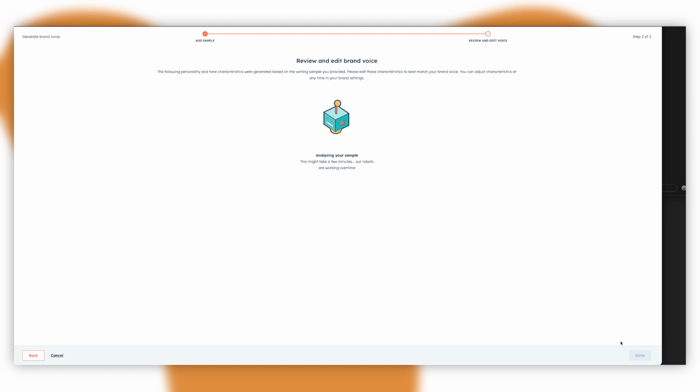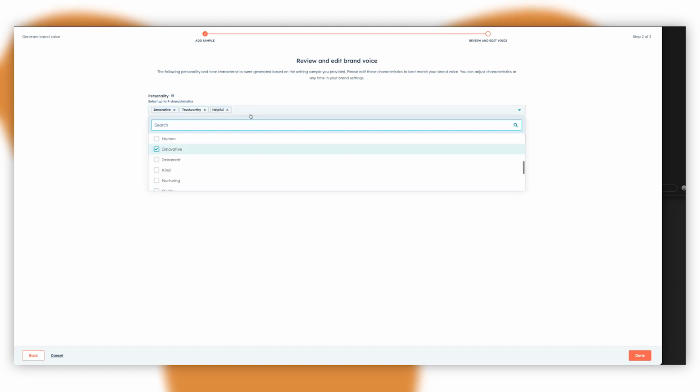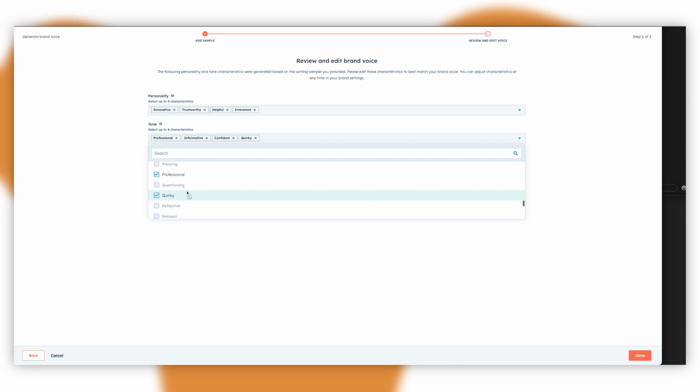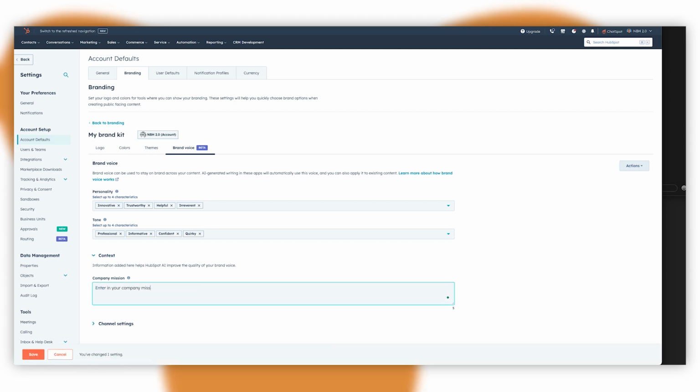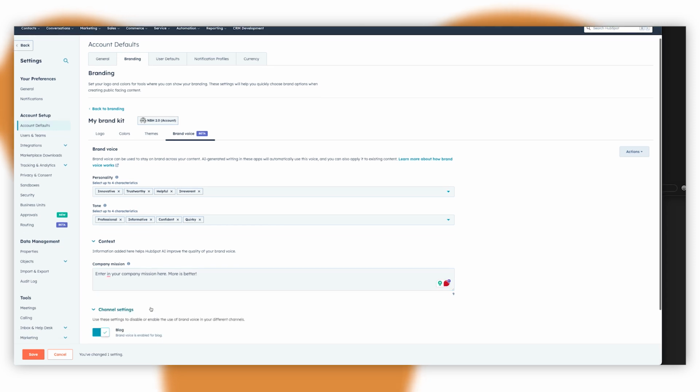So once you go through and enter some of your tone of voice, it will then say, hey, can we pick some of the personalities of that tone of voice. Pretend your business is a person. When you're conversing with that person, what's their personality? For example, some of them might be human, irreverent, kind, nurturing, quirky, rebellious, relatable, sophisticated, supportive, thoughtful, and trustworthy. You can select up to 4 different types of personalities that will try to contextualize what you wrote. But it's also going to look at at least 4 characteristics of the tone of how you write. And this is where that conversational part will come in.